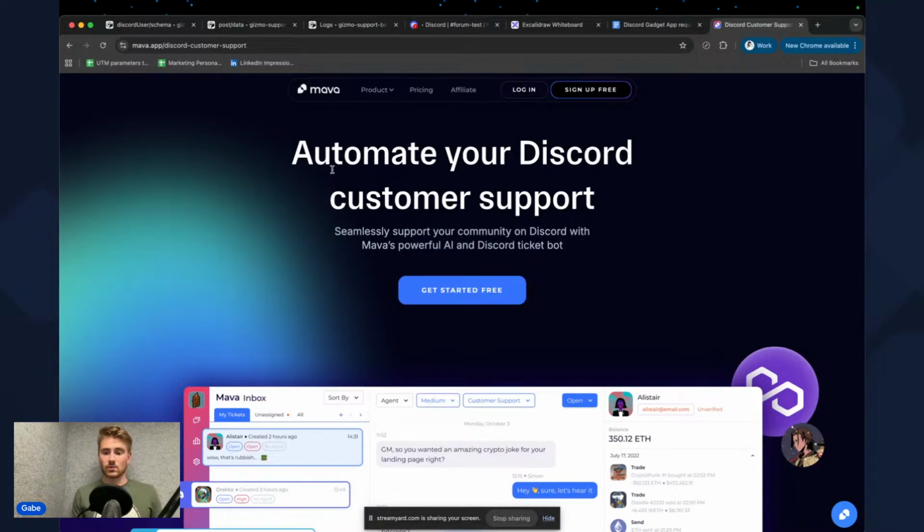And two, it's not totally scalable. We need something that can really, really scale, and a Discord app built on Gadget's infrastructure can take that load. Mava, not so much. So that's the reason why I'm building this custom thing when there are tools out there already.